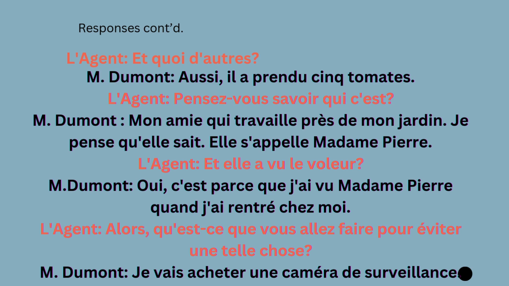L'agent says, pensez-vous savoir qui c'est? Do you think you know who it is? And Monsieur Dumont responds, mon amie qui travaille près de mon jardin, je pense qu'elle sait. Elle s'appelle Madame Pierre. My friend who works close to my garden, I think she knows. She's called Mrs. Pierre. Her name is Mrs. Pierre.